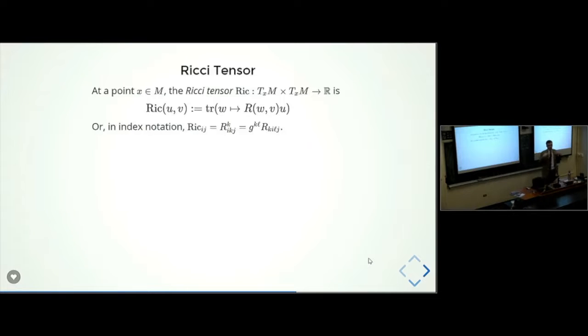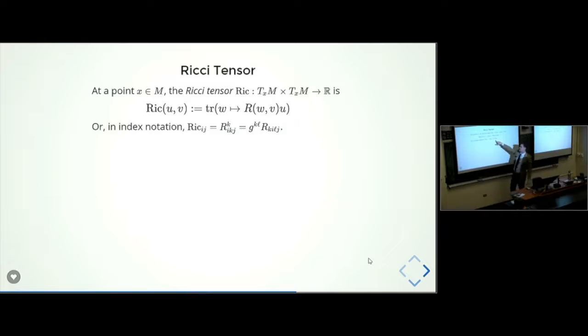And so, for example, on any round sphere, it's constant. If you have a sphere of radius 1, it's going to be 1 for any point and any two-plane in the tangent space. Okay, and then you have this 1,3 tensor. You can contract it down to a 2 tensor. This is something at each point, a pair of tangent vectors that spits out a number, so it's like a 0,2 tensor. And so if I plug in a pair of tangent vectors, what am I supposed to get? Well, I get the trace of this linear operator, which sends any tangent vector to this thing here.